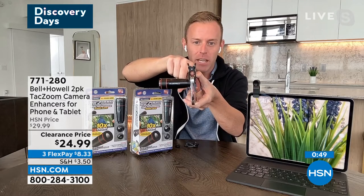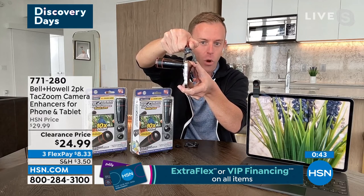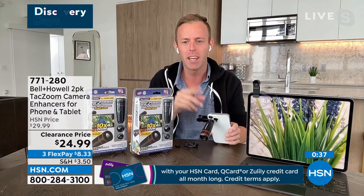All I'm doing is using this clip — and whether you have a case or no case, that's okay. Do you see how much extra space is right here? I can have a really thick case. I can even take that clip further out. It can go all the way out. So if you have one of those really waterproof cases or something that's super thick, don't worry about it.